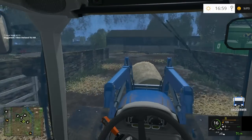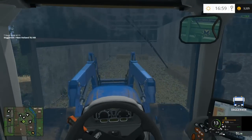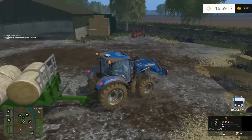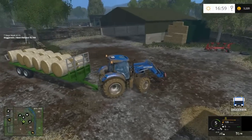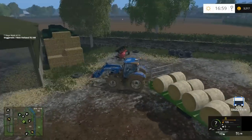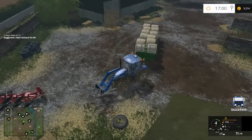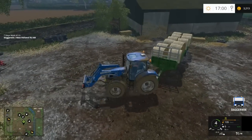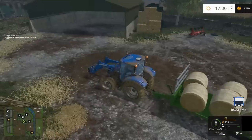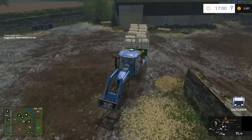Now I just hope it works. I really hope it sells. We'll sell the one on the forks first. Oh, it does, it works well. It should be a case of just reversing into there. Shouldn't have to unload them all. Come on. Not done it in one. It is definitely a hard trailer to reverse. Somehow the drawbar just seems too close to the back wheels.